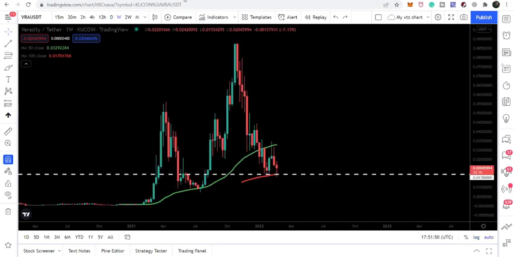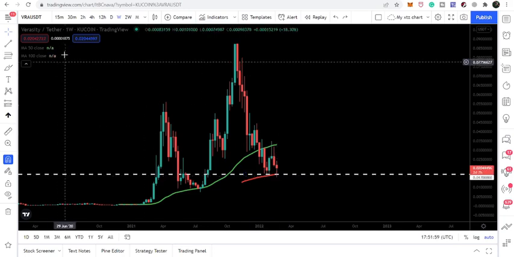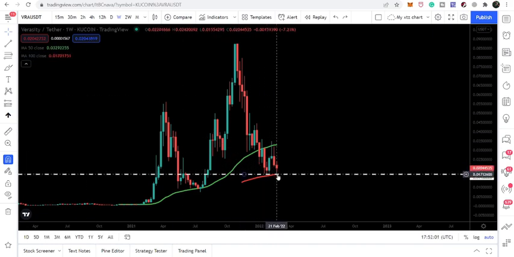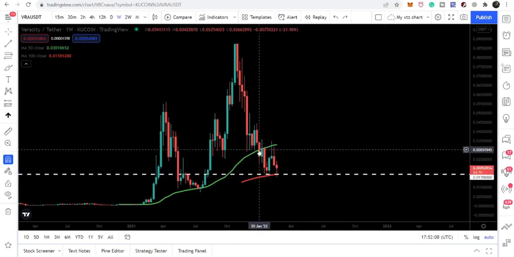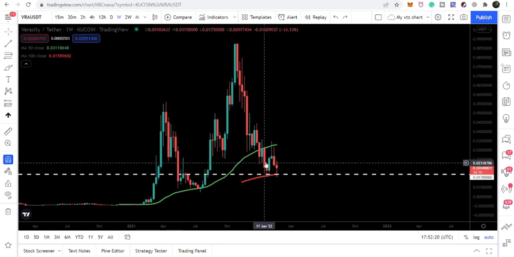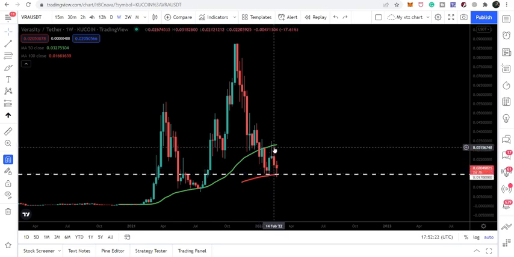Now if we take a look at the weekly time frame, we have a very strong support here at 100 weekly simple moving average that is exactly at the same level. You can watch the value of the 100 simple moving average here. That is 1.7 cents, where we have this support of 1.7 cents, the price level support as well. And you can see that the price line is also not able to break out this green line, that is the weekly 50 simple moving average, since the month of January 2022. And we are moving between these two moving averages.